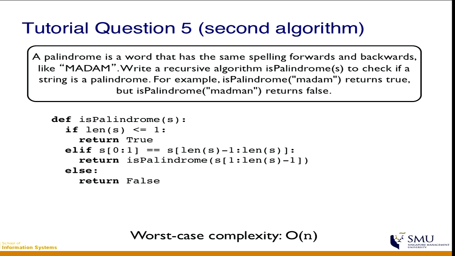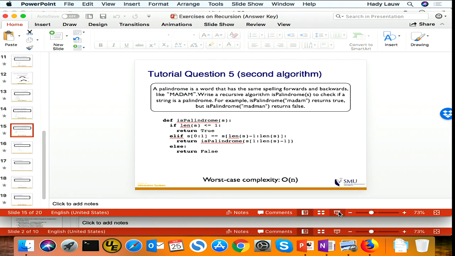Now, the complexity of this, because as you go outside in, right, so essentially you're going to be making n over 2 comparisons. If the n is the length of the string, for each one you find its twin and compare them, so you're going to be making n over 2. So then the complexity is going to be O(n). Alright, so that's question 5.